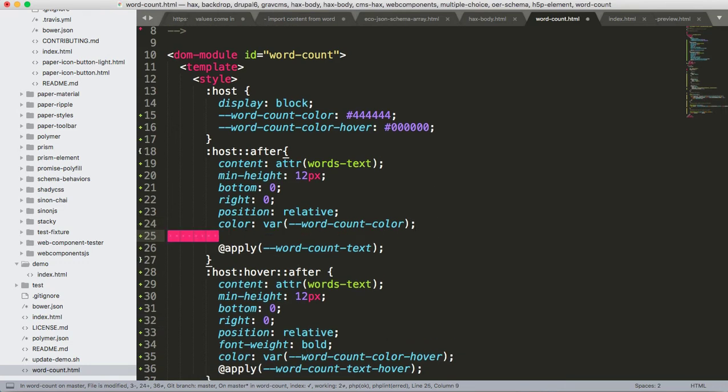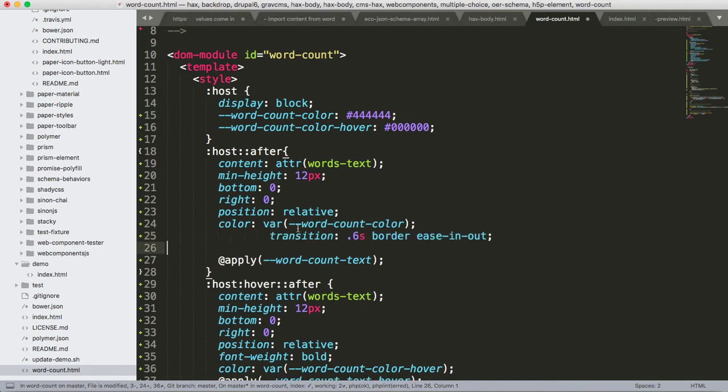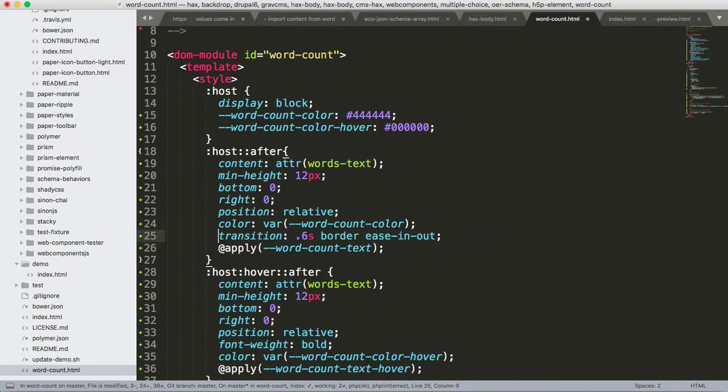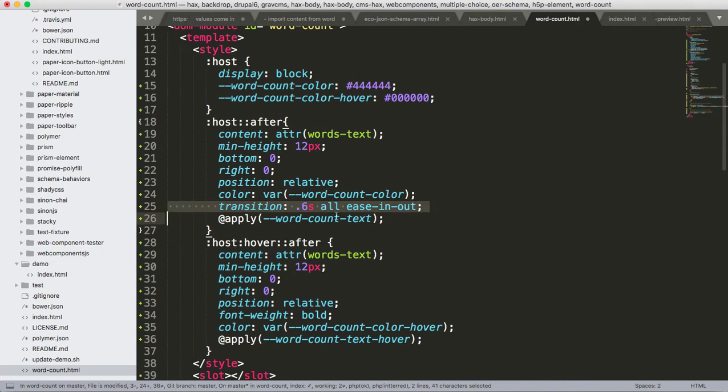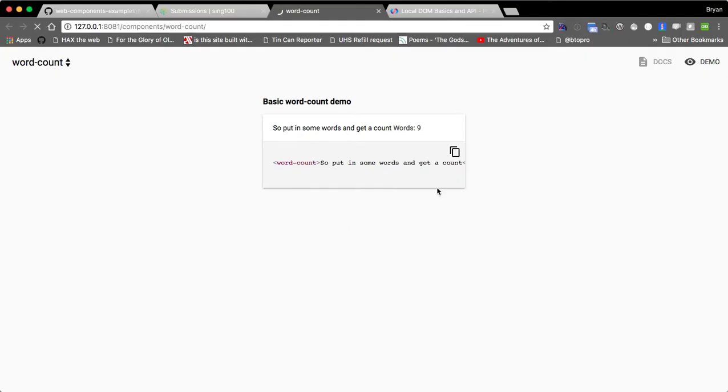And transitions are nice and simple. I like to use this one generally speaking, which is, let's just do all. All right, so there's a transition on that. Let's see if that applies.